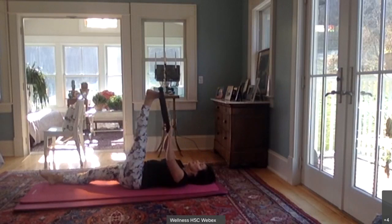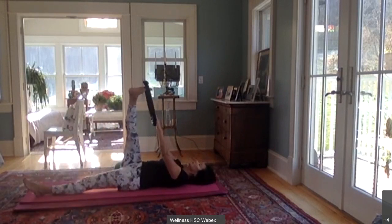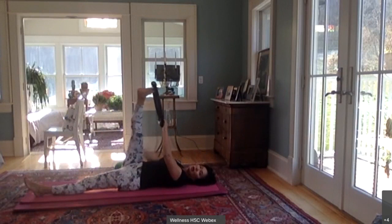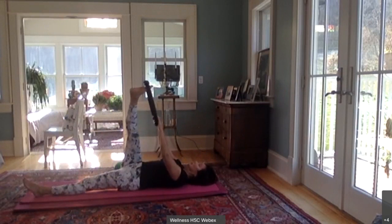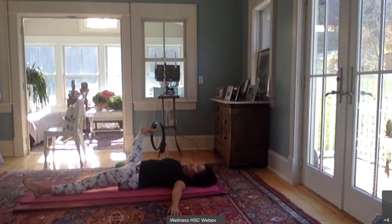Back up and change legs. Pelvis neutral, flex foot, back of the knee long. Everything should be in proper alignment to get the best possible stretch. Breathing. In Pilates, always in through the nose, out through the mouth. Take it out to the side. Take a couple more breaths.